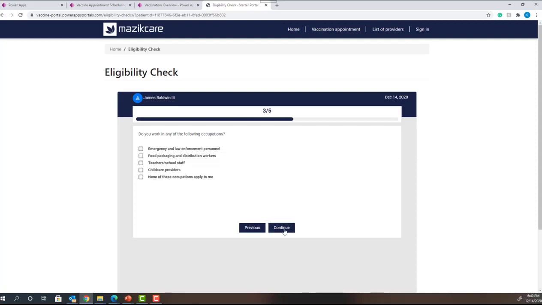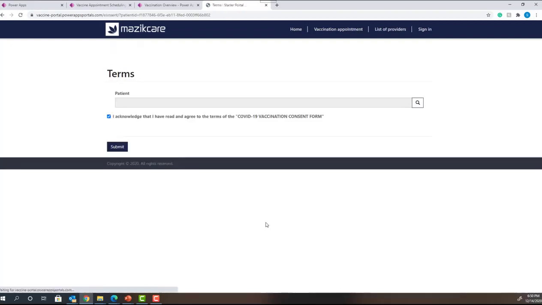Based on my responses, I'm going to get qualified for an appointment in phase 1, or I may need to get onto a wait list. So for example, I enter emergency and law enforcement personnel, and I have defined a comorbidity. I'm trying to make it more complex so we get selected for phase 1. So I have COPD, I'm not pregnant, and then we submit this information.